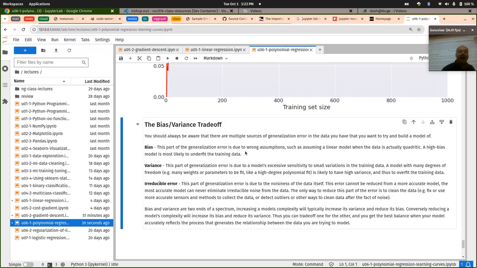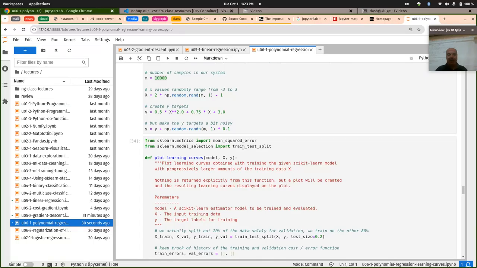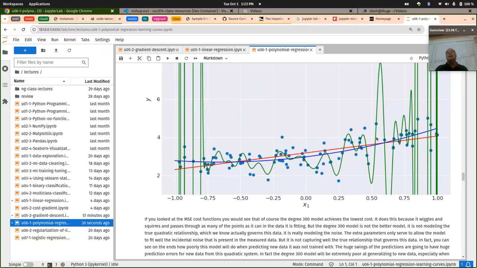The way I think about bias is, if I can go back to this figure here, a linear model is going to be biased to making linear predictions. So it's going to be worse at generalizing than a model that's less biased or that's more correct, if that makes sense, right? We're going to end up with less bias for a model that's the correct power for the data that we're trying to fit it to here. And we're going to have more inherent bias, more error that's built in because of the linear nature of the model trying to predict a degree 2 polynomial.